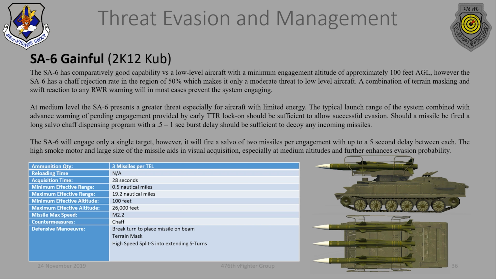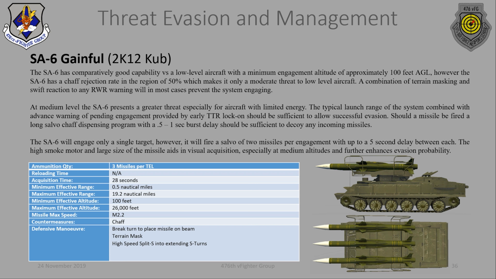SA6. So the SA6, it's obviously a mobile system, both in DCS and reality. Tracked vehicles, both for the launchers and the TTR. The SA6 TTR is a combined target tracking radar and target acquisition radar. So you've got the search and TTR in the same vehicle. Obviously reduces the number of vehicles in the site. Again, generally 3 to 4 launchers per battery, although that does vary, and as always in DCS, it depends how many the mission designer decides to put in there. Three missiles per launcher.